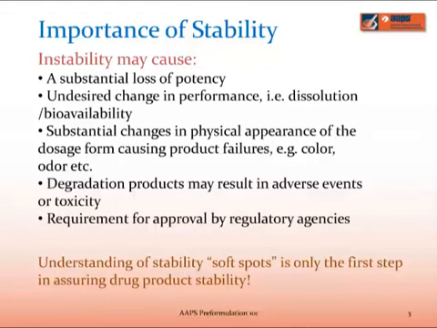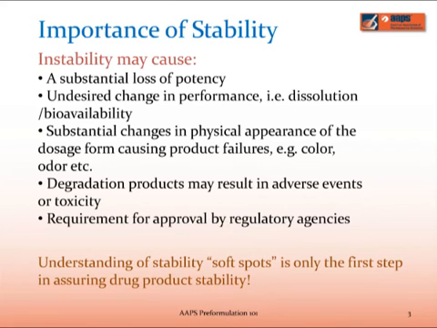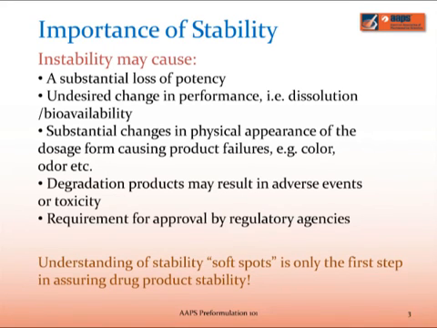So, why does stability matter? Stability of the active pharmaceutical ingredient is one of the major criteria in the rational design of a dosage form. Several forms of instability can lead to the rejection of a drug product — these could be physical or chemical. Chemical degradation of the active drug could lead to a substantial loss of potency. This will be a significant issue for all dosage forms, but especially so for drugs with a narrow therapeutic index. Physical instability can lead to a decrease in dissolution rate and bioavailability — for example, crystallization of the API in a dosage form made using amorphous spray-dry dispersion can lead to this.